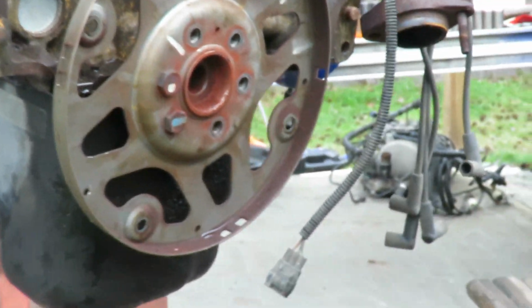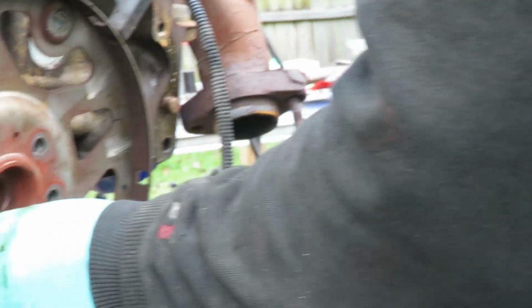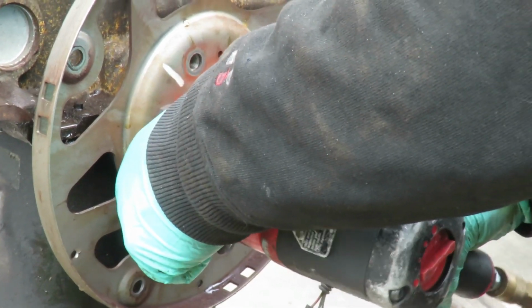You know, guys, these bolts are loose. That's where all this stuff came from. I mean, because it's like taking no pressure at all to take these bolts out.